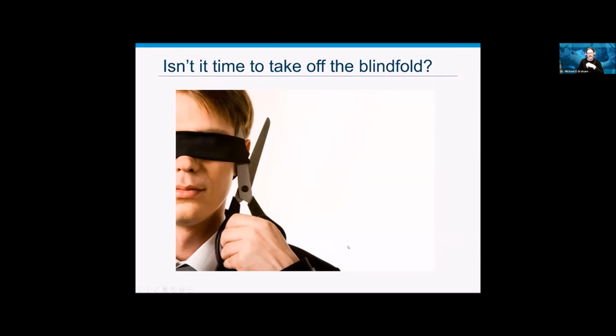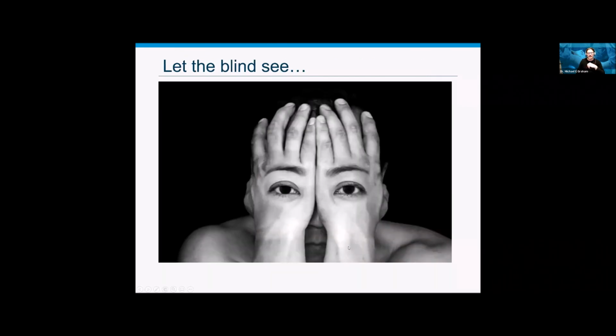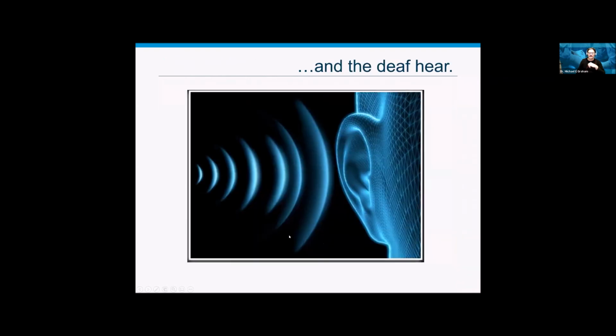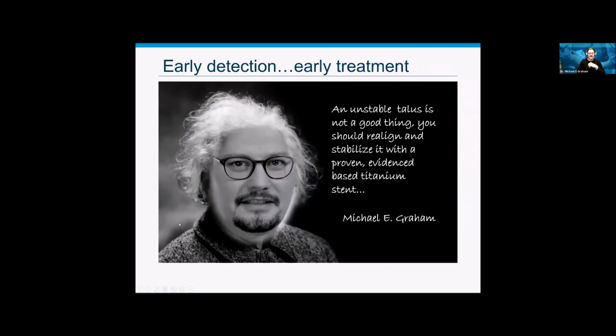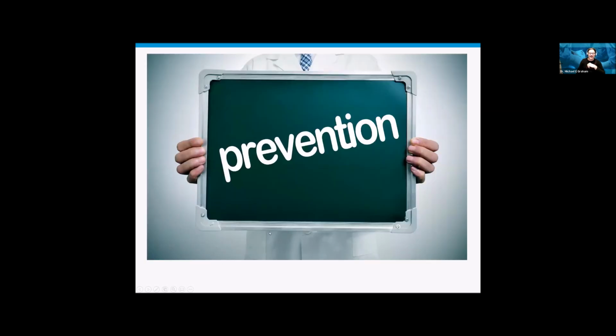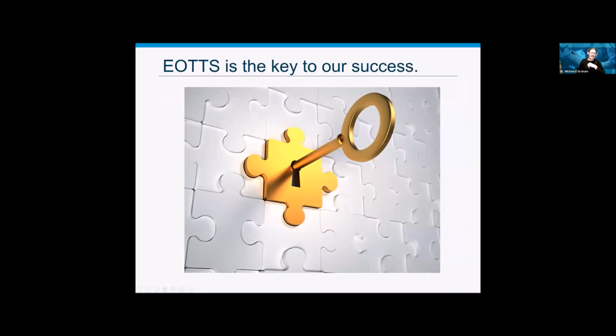So it's time to take the blindfold off and let the blind see, to look at the entire foot structure. And we need to get the message out there that if this patient has an unstable talus, that it's not a good thing and that we need to stabilize it and take that preventative treatment measure. So with an effective treatment that works, that's why EOTS with HyProCure is the only solution that's proven when indicated.